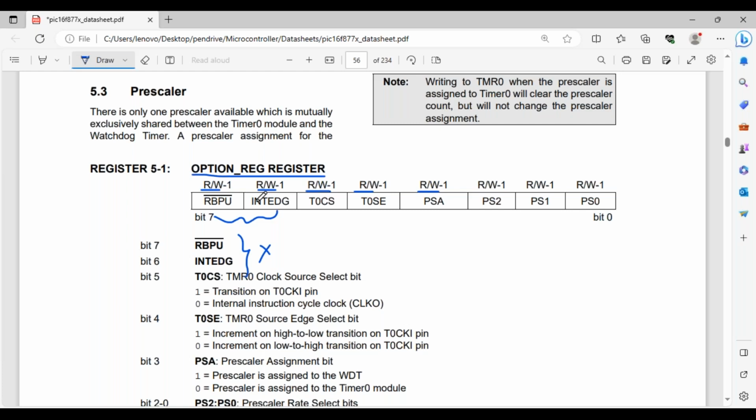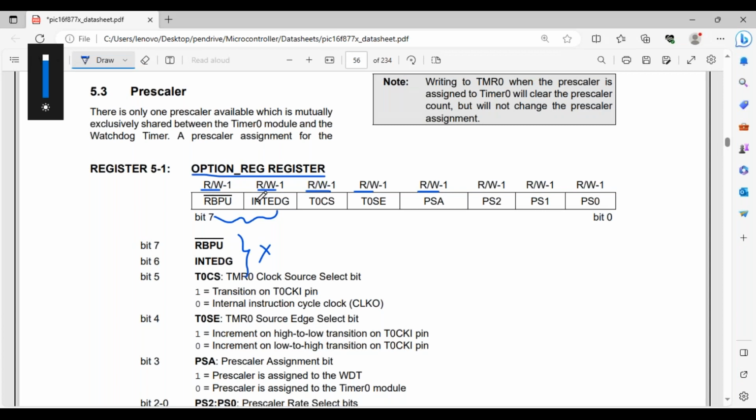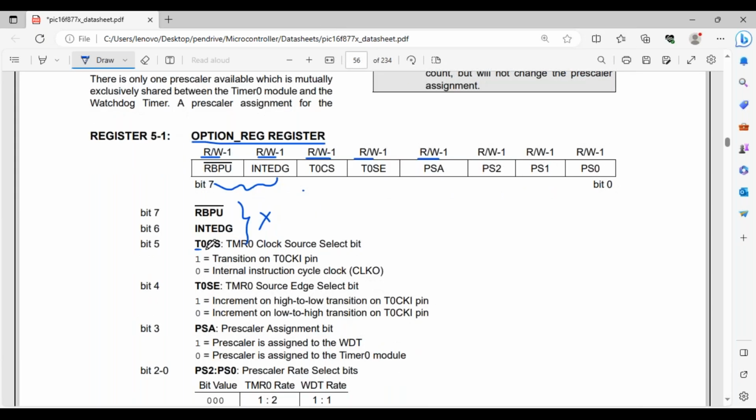Then apart from that, with respect to the bits here, bit number 7 is RBPU and bit number 6 is INTEDG. They do not belong to the timer register. Then coming to T0CS, this is the bit with which you tell whether you are going to make use of the internal clock or the external clock.